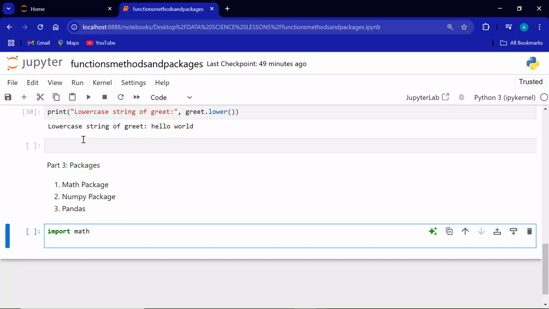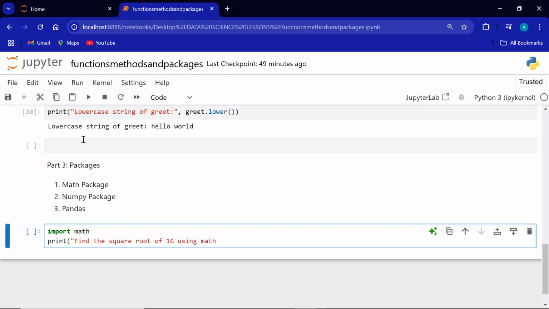Okay. So an example of that I want to do is, let's say I want to get a square root. So I want to show you, find the square root of 16, right? Using math.